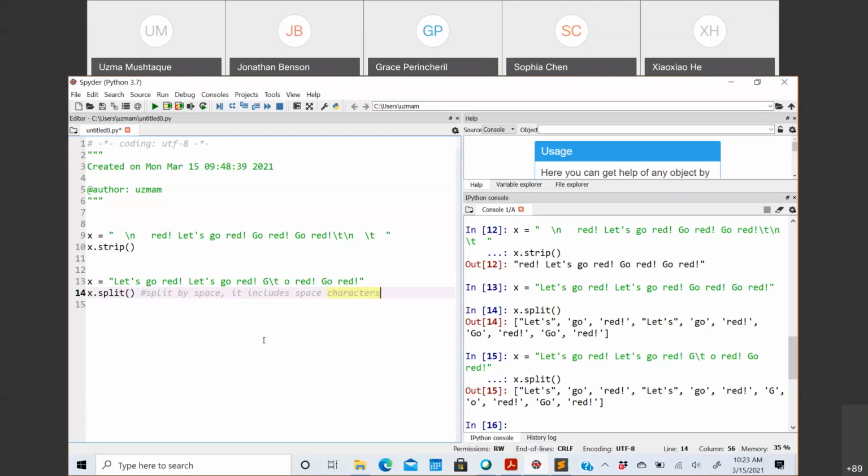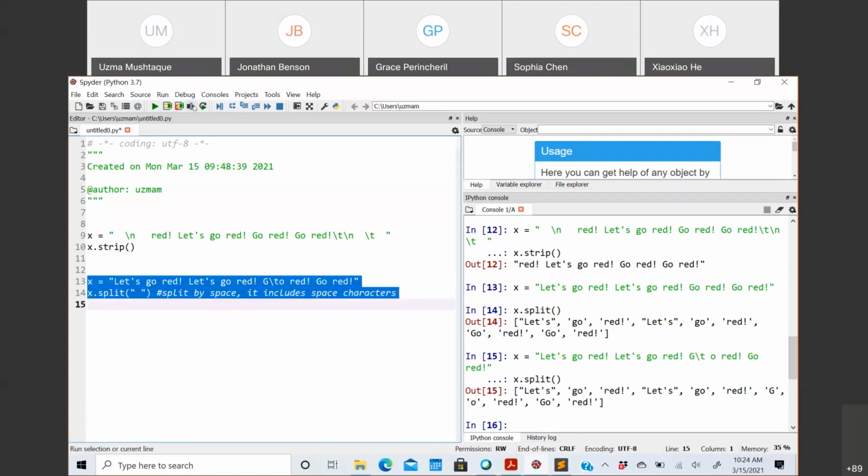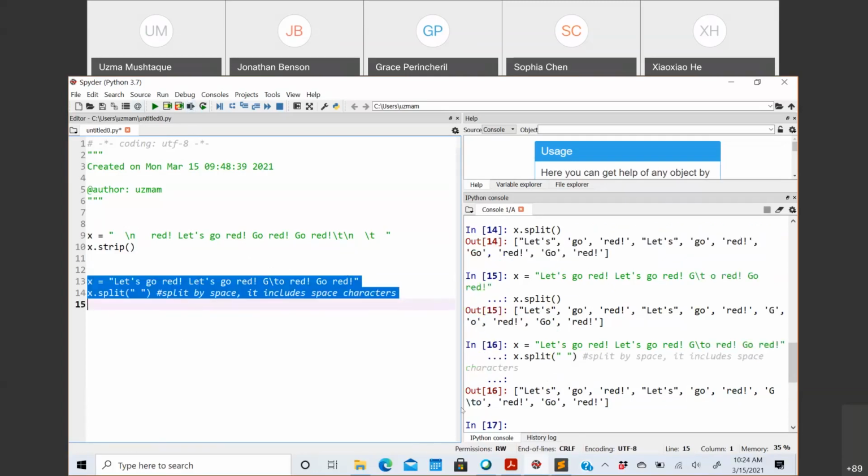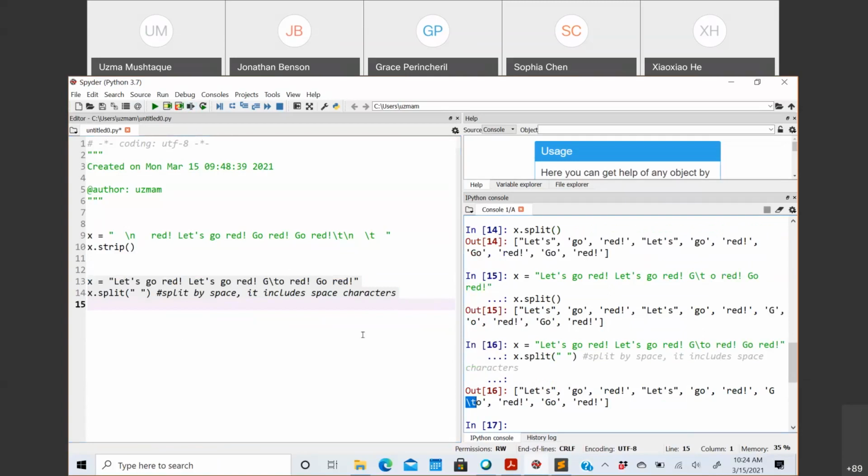Now, similar to dot strip, you can specify that you don't want those characters to split your string, but you want it to split by, let's say, one space. So wherever that one space comes in, you just want to split by that. Let's see what happens. Notice this backslash t is there in your string because you explicitly said you just want to split by that particular one space and nothing else.